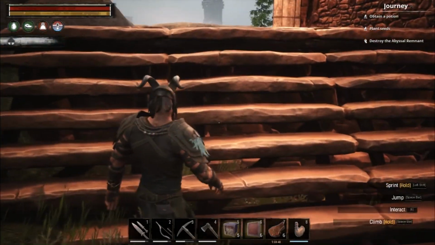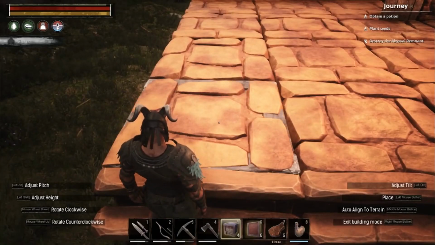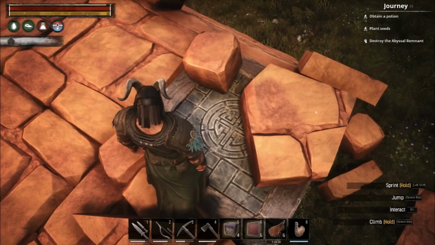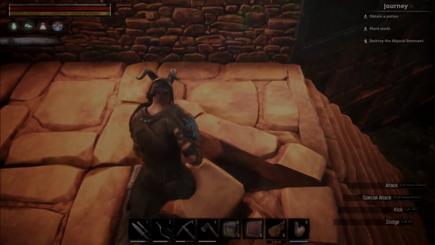I have made 6 walls, 5 foundations, and I'm fresh out of stuff already. Oh, that's sexy. That is sexy. Oh my god.